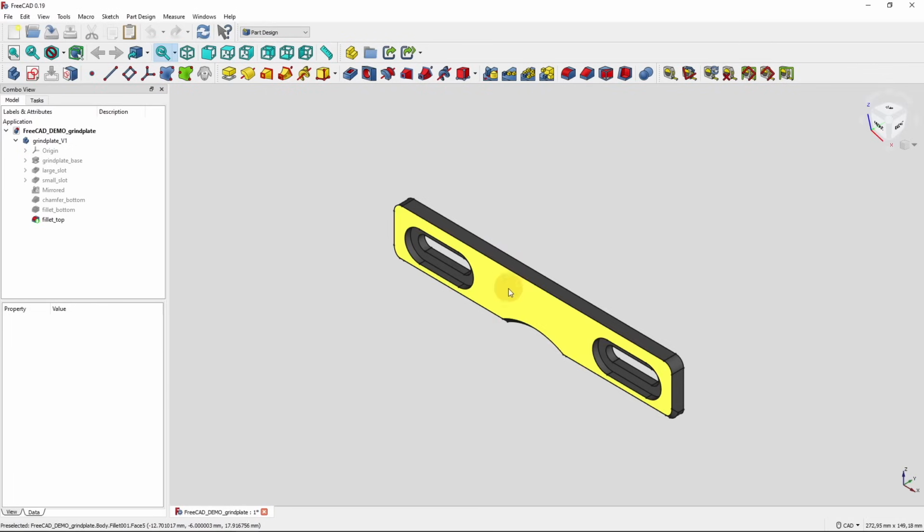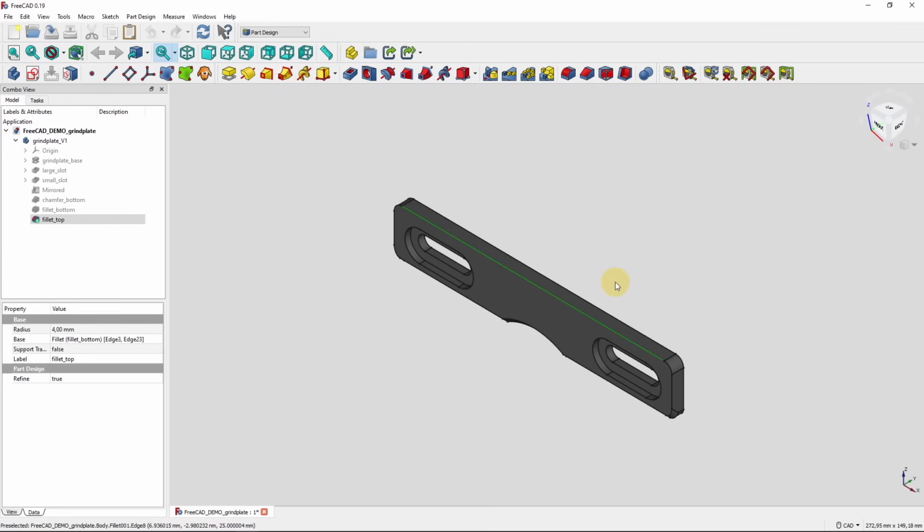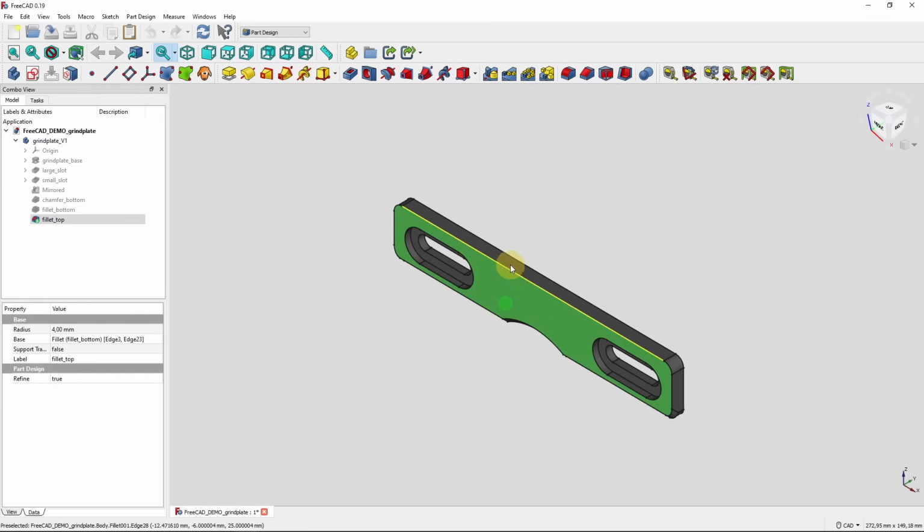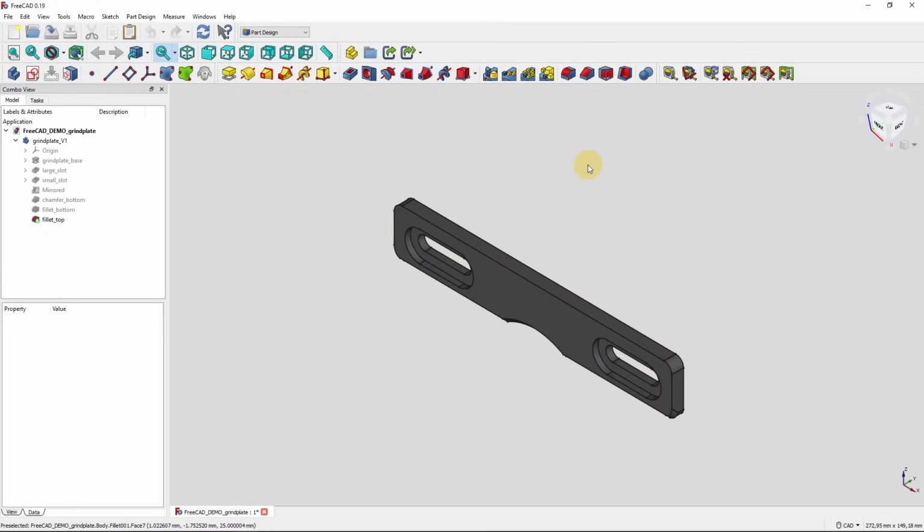That's the pre-selection color, and if you left click on it, you will see it turn green. That's your selection color that you can set up. If you want to select more than one object, you will have to hold down the Control key on the keyboard and select more elements. For example, these 4 faces. If you click the empty screen, everything will be deselected.